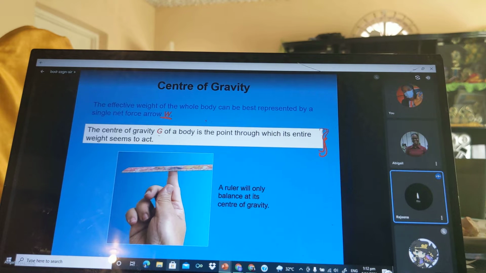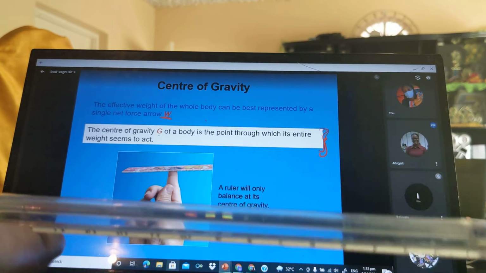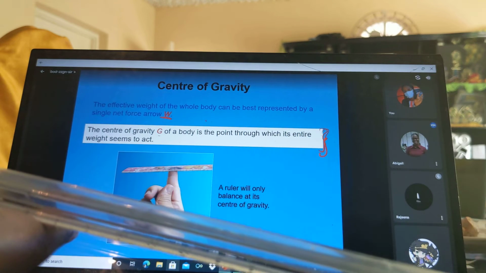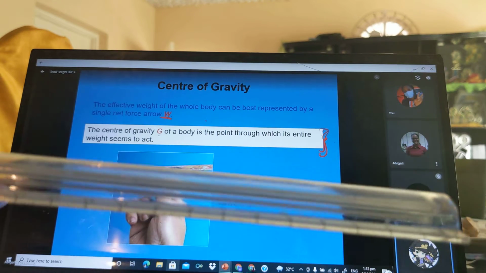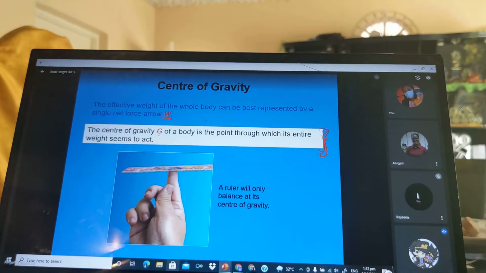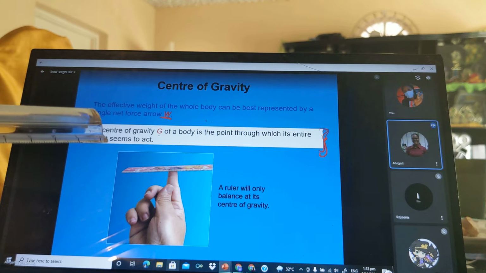Yes, miss, at 10. Right, it actually fell off because that is not the center of gravity of the object. If you put it about the geometrical center at about 15 and leave it there, you will realize that it's not falling off. It may dip in either direction, but it's balanced. So right at 15, if you put it at 16, it's going to fall off, or it's going to lean to one side, so to speak. Right? If you put it at 13. Miss, when I put it right in between 15 and 16, it stays perfectly in the center without dipping.